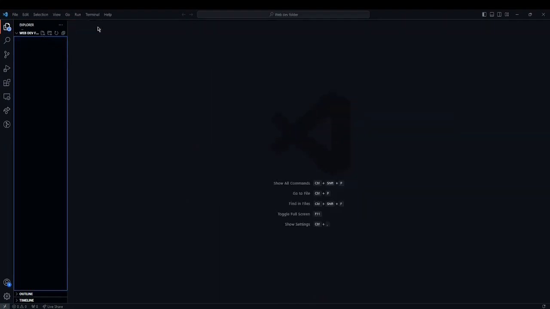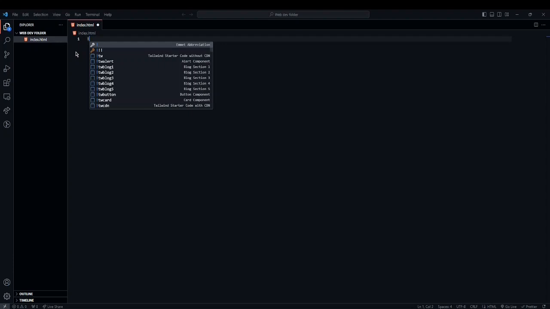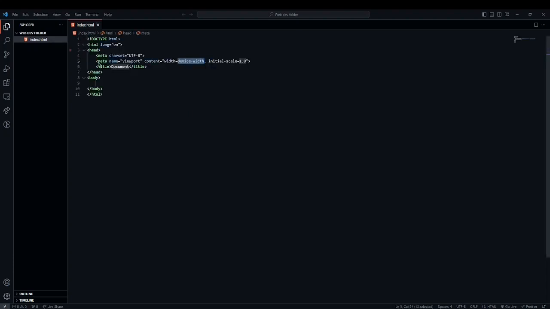Let me just close this welcome page, and once it opens up my file, I'm just going to add an exclamation mark. Let me wait a little for it to process this exclamation mark, or I could rewrite it again. Yes, and now that I hit enter, it gives me my doctype html declaration, which is this. It gives me my HTML element, and it gives me my head and body section.